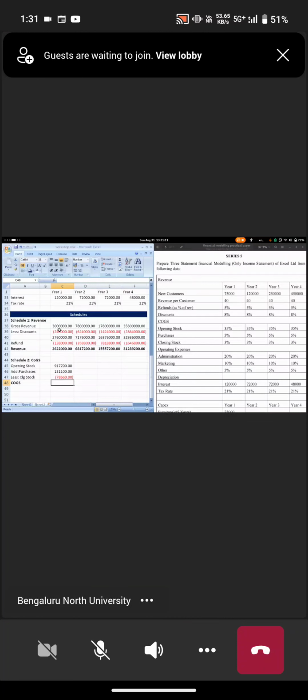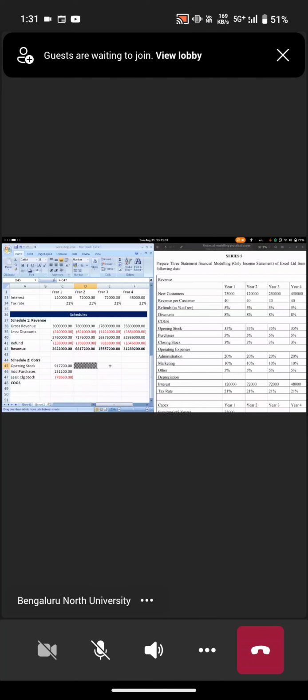Now what you're going to do is only for opening stock, right? Then opening stock right here equals to minus, for opening stock for second year, you're going to again give minus. Select the closing stock, last year's closing stock. Enter. It should come positive value.